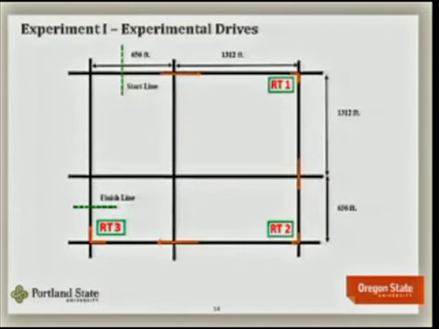In order to extract more consistent measurements that we can analyze statistically, we build test tracks and we randomize the presentation of scenarios. This is an example of a single test track where you can see a series of right turns, 1, 2, and 3 in this particular grid that are designed into a course that varies with each individual presentation. So we randomize the scenarios in order to increase the statistical power of the measurements that we make in the lab.